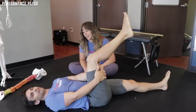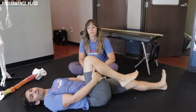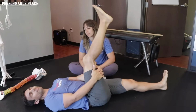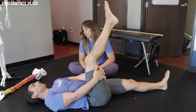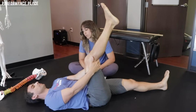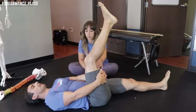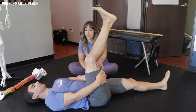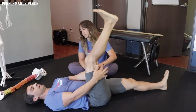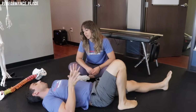The reason being is because sometimes the back's related and the rounding's related, like Dr. Don said. But sometimes just the stretch of the nerve isn't tolerated. So pointing the toe is one option because that relaxes the nerve. This will light you up. And I know that you probably felt it too. You can probably feel it actually, like you put your hand right here. If I bring my toes up, you'll feel the nerve tighten. There's nothing that goes through the center of the back of the knee attaching to the foot or ankle, and so this puts the nerve at tension, and sometimes it just doesn't like it. So sometimes you just don't do it for a week.